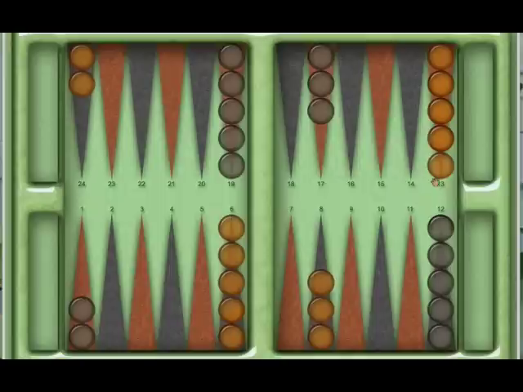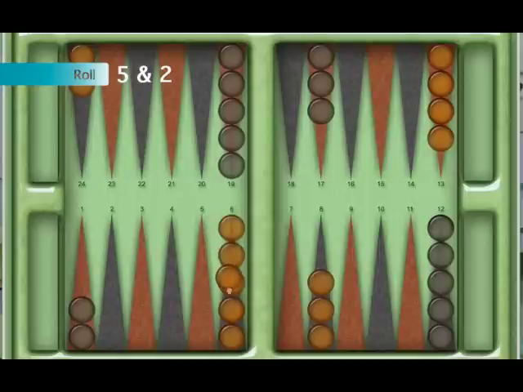Sometimes you might get a 5 and a 2, in which case really moving this guy here 5 and then moving him another 2 is your best bet.